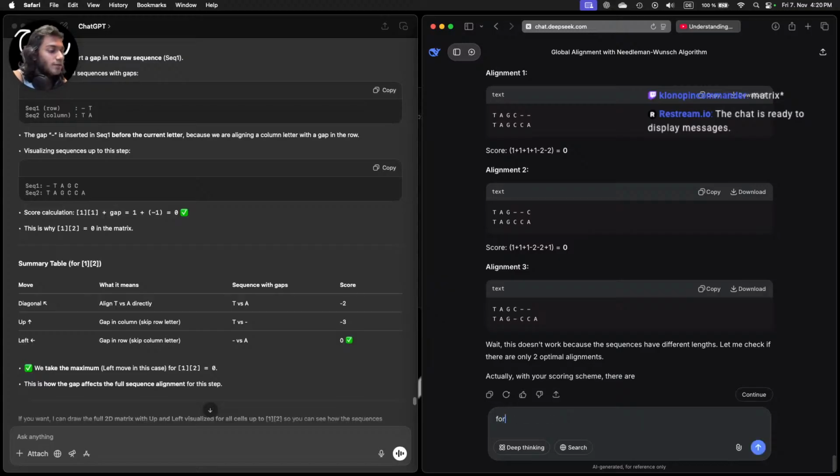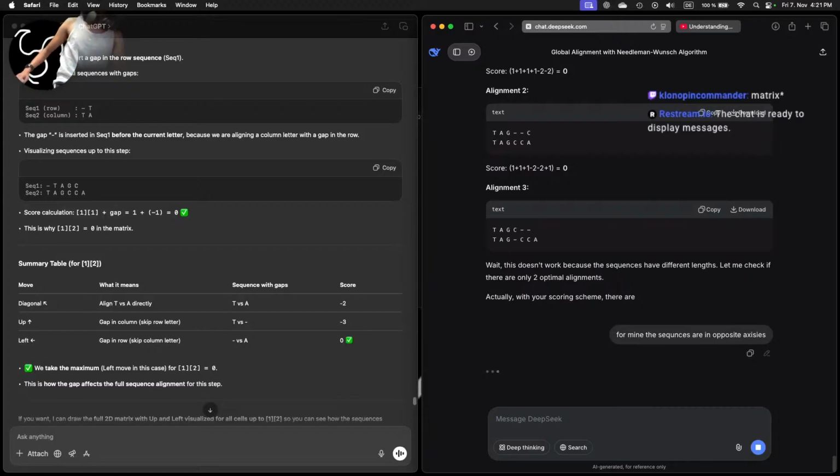For mine, the sequences are in opposite axes.